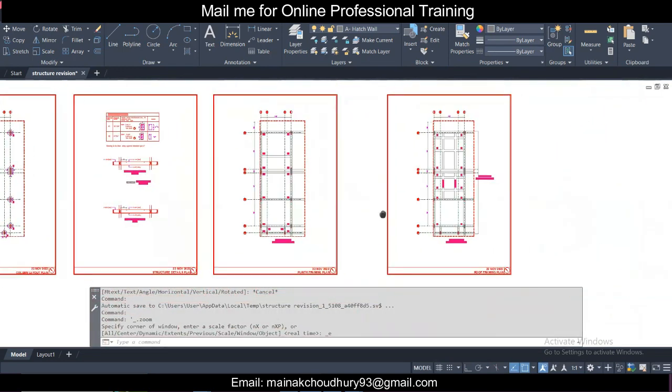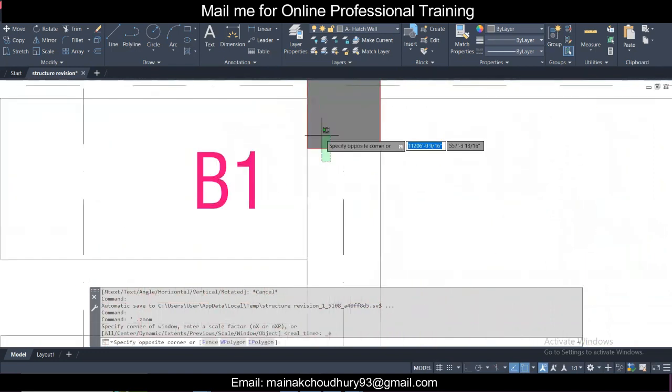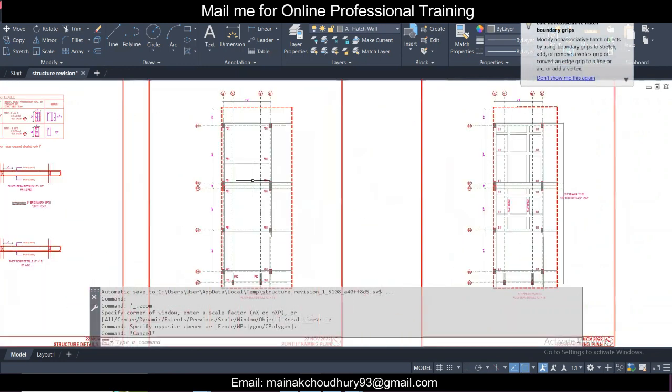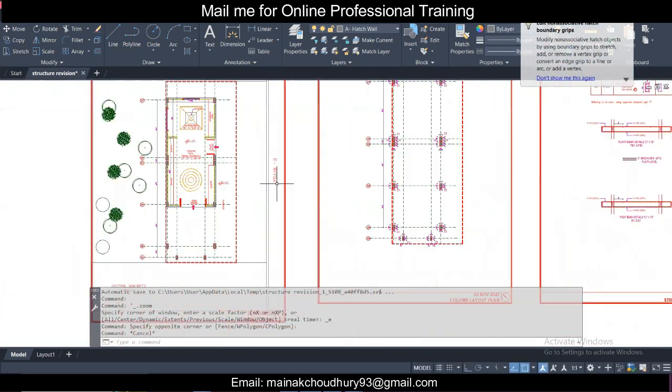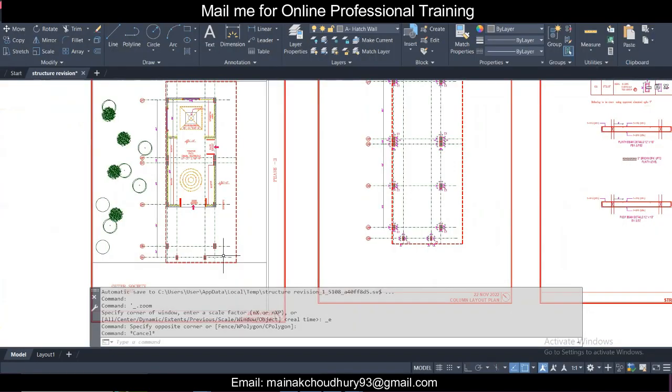But in this project, I don't need to verify that. I only need to satisfy myself that whatever sizes I'm getting for the members are okay. So that's why I'm using Tekla Structural Designer, and also you'll get a way to revise this and have an experience of a practical project.